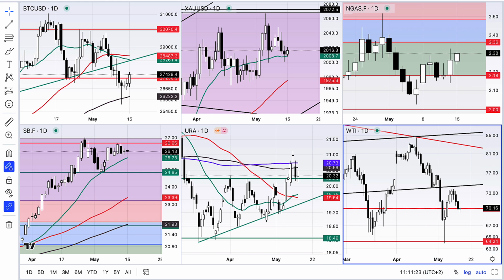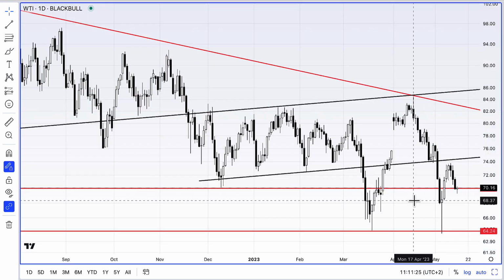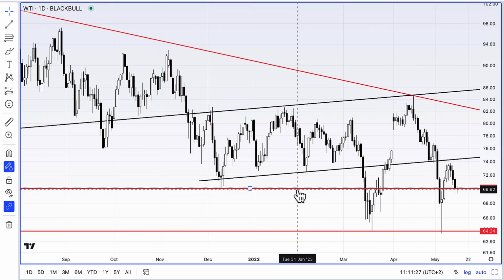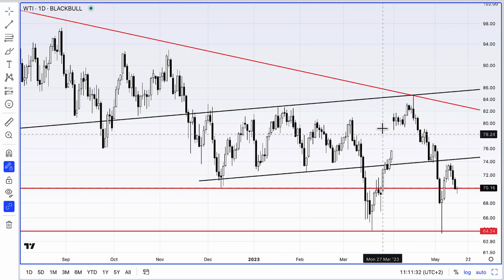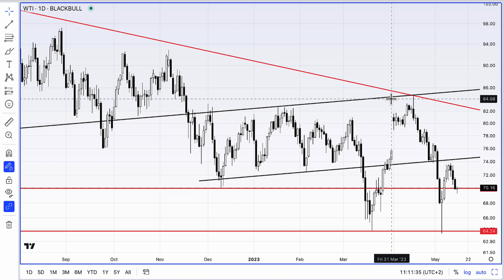Oil, I'm long on oil as well. WTI, we're long on this from this level where we are at the moment. Just around about 70, we got in at 71, I think. Looking for this to move back into these regions. There's a lot of talk about recession coming, reduction in demand in oil. I don't think so. I don't know. I think it's touch and go.